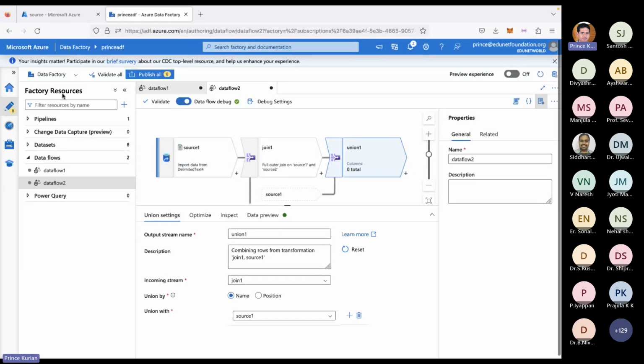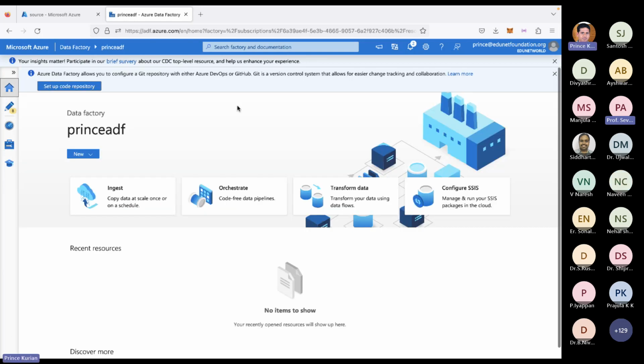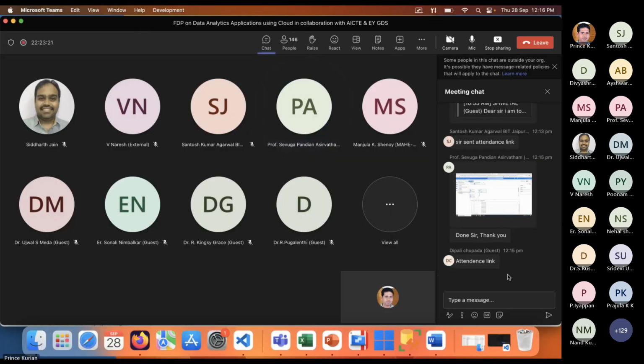So this is the transformation part in the data factory. You can have multiple sources. For that, I have selected the option transform data, and you can load the different data sources and do the transformations. So this is all about the data factory, and mainly we can use the data factory for the ETL process. I hope you have done something with the data factory.